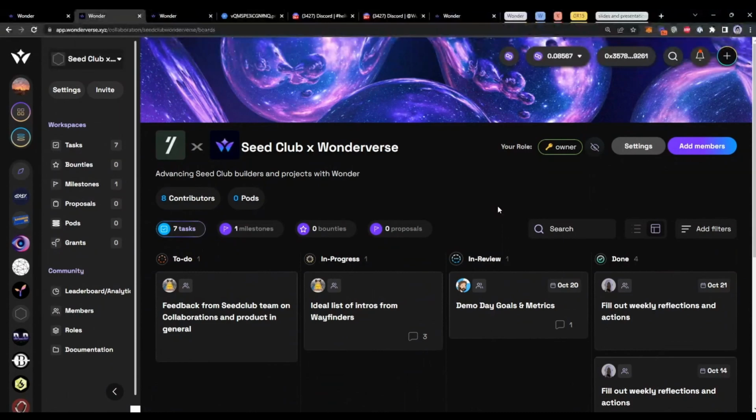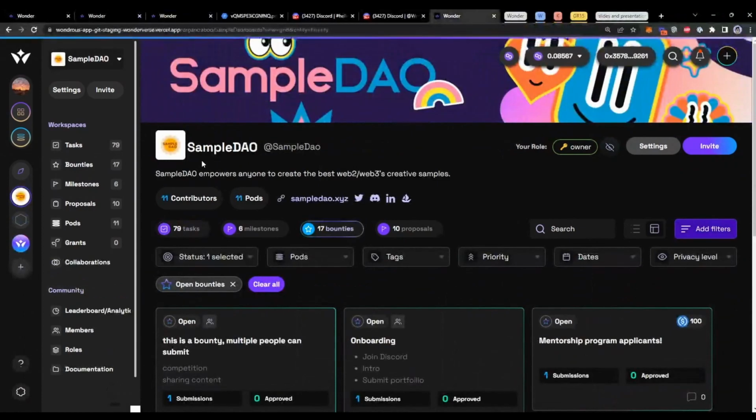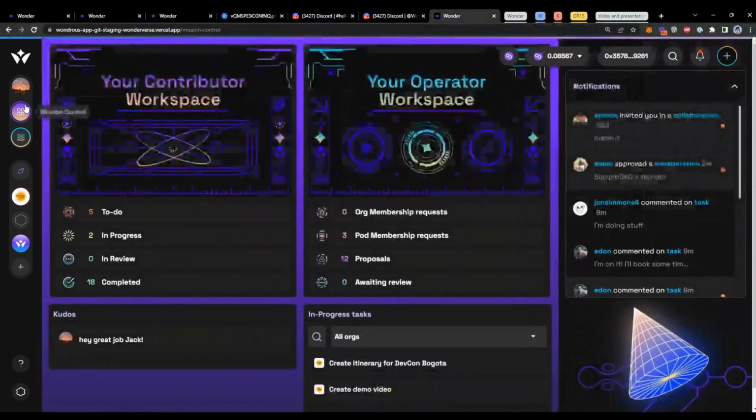Because all that lived inside the chat itself. And so we created this collaboration workspace so that organizations can collaborate more easily with the shared workspace. The really cool thing I think about this shared workspace is that all the tasks here roll up to this mission control that I talked about before.